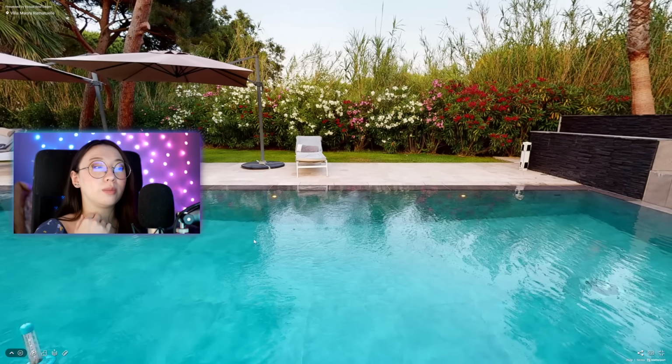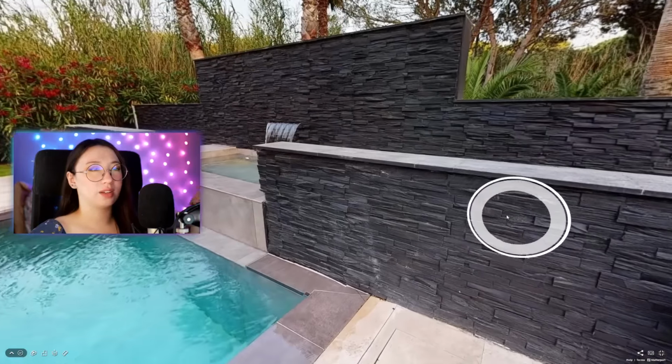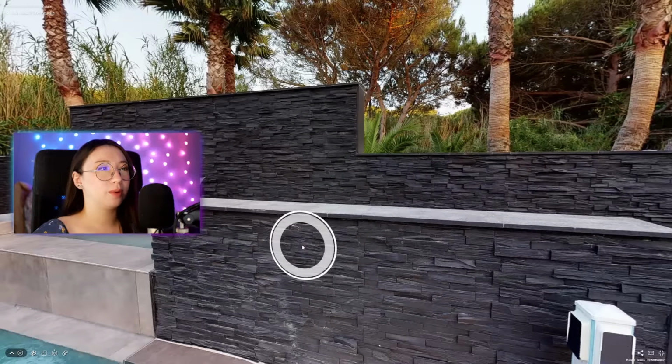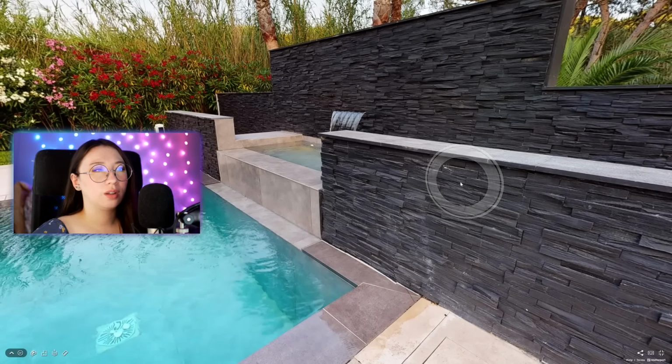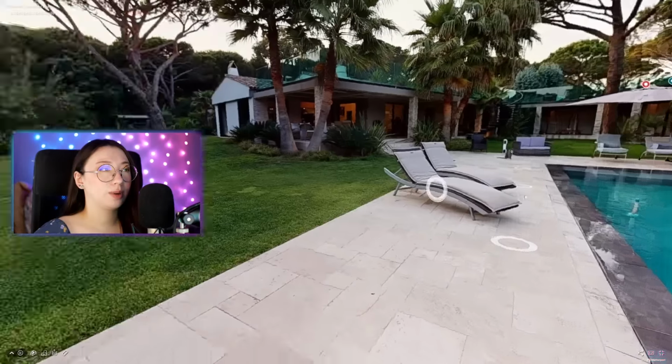See the slope? Thin on the ends, so you can play water volleyball, stuff like that. You know, where you can stand on either end rather than a pool that just gets deeper and deeper and you can't stand on one of the ends. So it would be deeper in the middle. Is that a hot tub? Or if it is, it's pretty small. I can't tell if that's a hot tub or not.